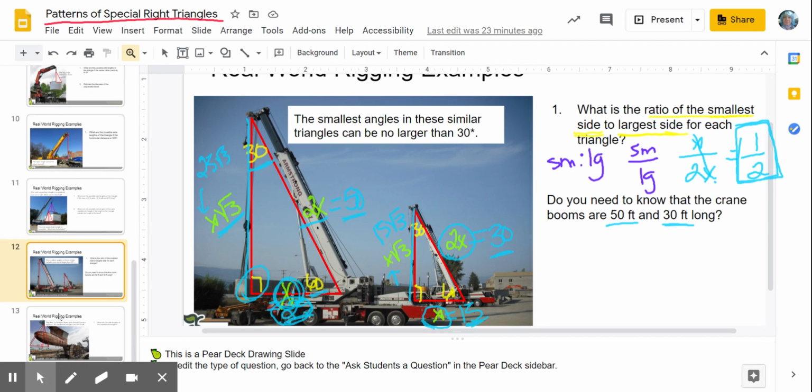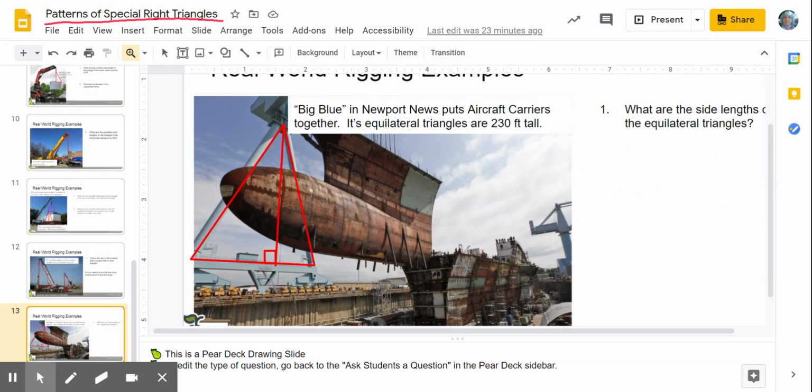Last one. So this is real deal here in Hampton Roads. Anybody ever notice the giant blue crane up in Newport News off to the left as you're going up towards Williamsburg? So Newport News, does he help build aircraft carriers or does he help build submarines? He mostly works on repairing ships, but he builds it from time to time.